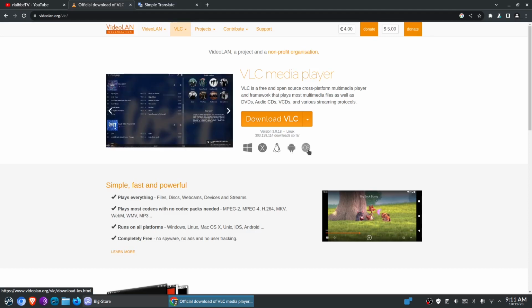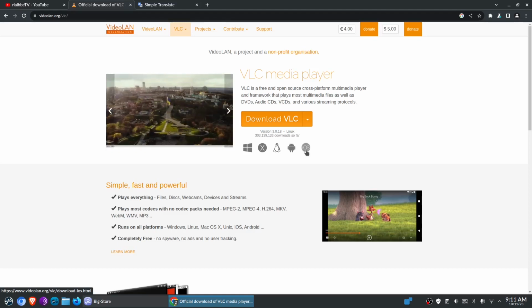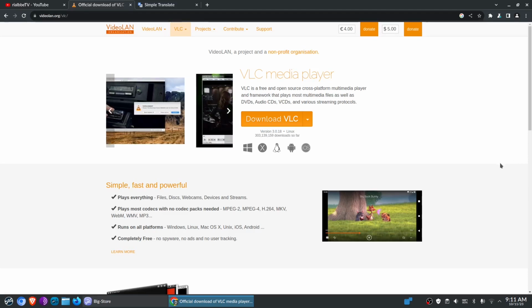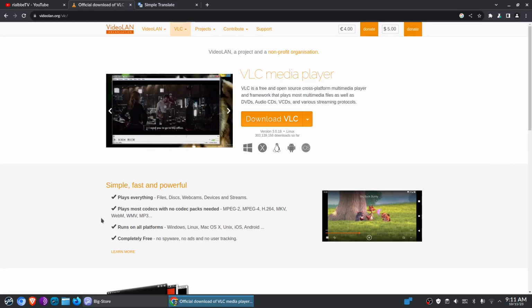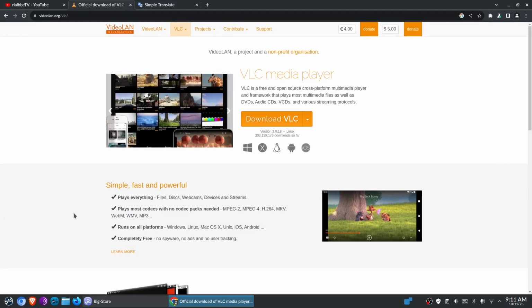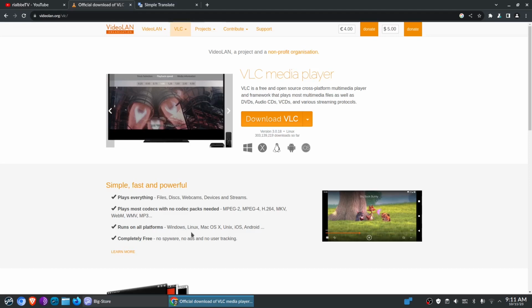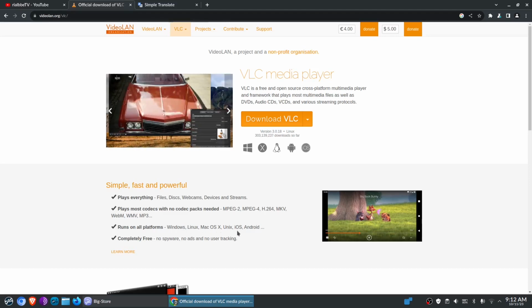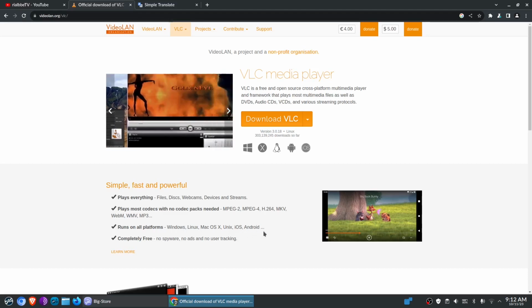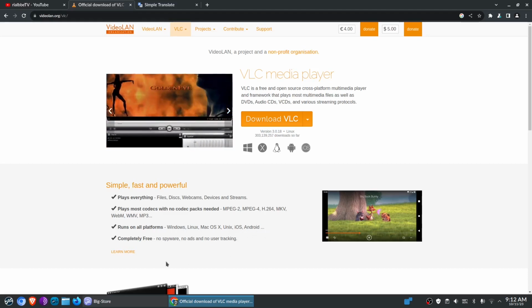At the same time, we also have iOS for the Mac. So it is simple, fast, and powerful at the same time. That is why it runs on all platforms: Windows, Linux, Mac, Unix, Apple iOS, Android, Linux, and so on.